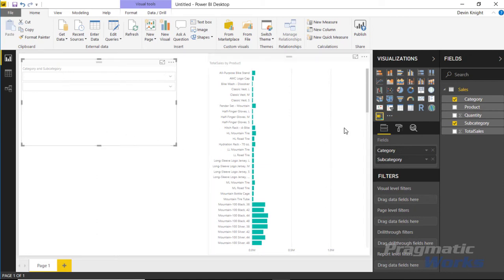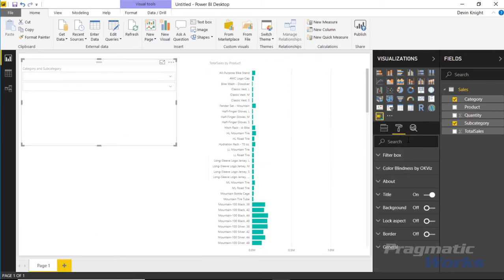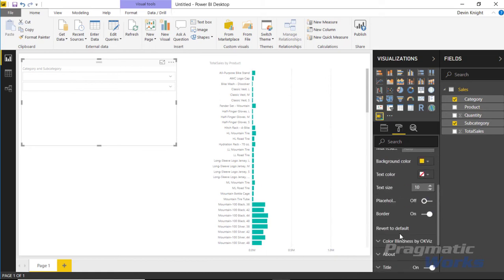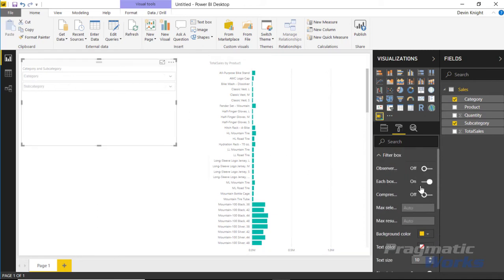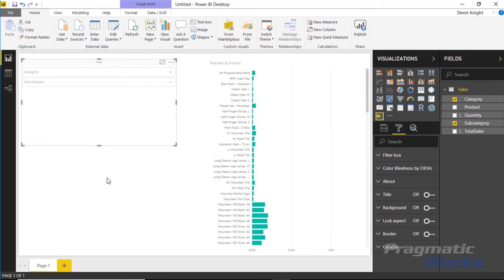You'll find that underneath the Format pane. If you go underneath the Format section, you'll find underneath the filter box, there is a property here called Placeholder, and if you select Placeholder, you'll see it actually adds in the little placeholder value there so you know what you're looking at. So I know this is category, I know this is subcategory. Now if I do something like that, then it probably makes sense to go ahead and turn off the title, because the title just says category and subcategory, so I could turn off the title of the visual here, and now it's just a very clean filter here that we can work with.